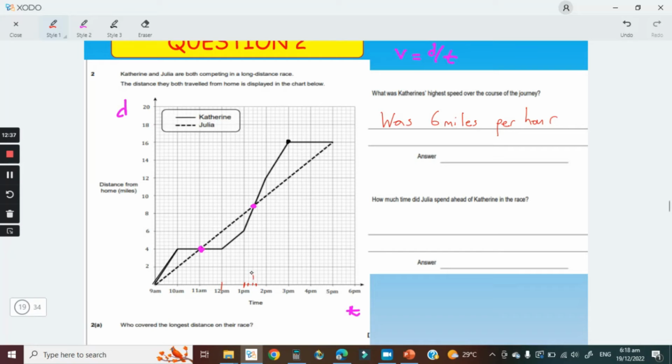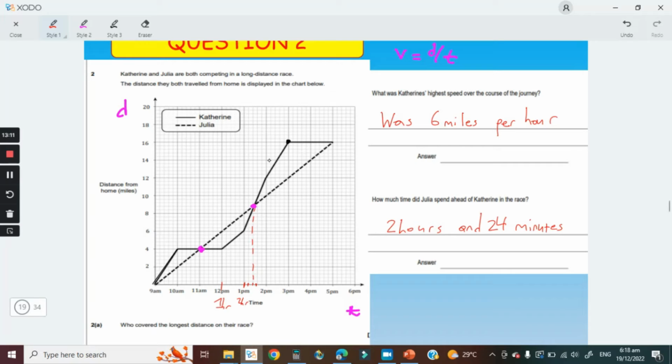So if we're going up, let me go up and make sure I'm telling you the right thing. Sorry. So right here would be 1 hour spent ahead. Right here is 2 hours. Then at this part is two divisions going across. So how much time did she spend ahead? 2 hours and 24 minutes. Oh, we can see the 24 minutes clearly, right? And that is it. So Julia was ahead of Catherine for 2 hours and 24 minutes, right?